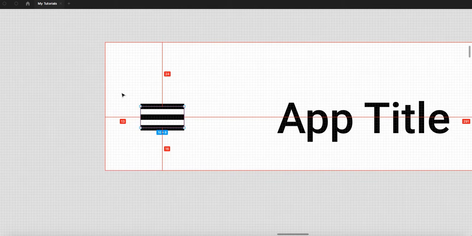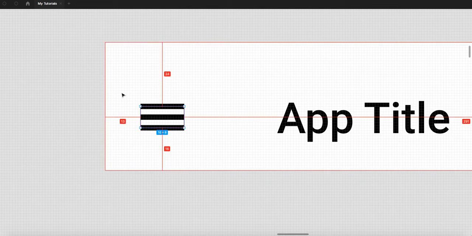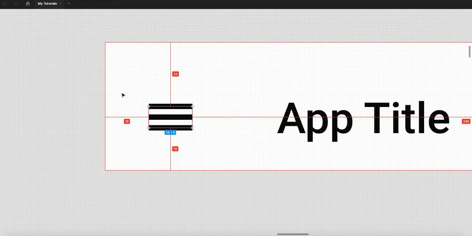Like I said before, we have to work multiplying by 8. So I will press and hold Alt, go to my keyboard, right arrow, 1, 2, 3, 16. Now it's good, and it has to be in the middle, thinking vertically.